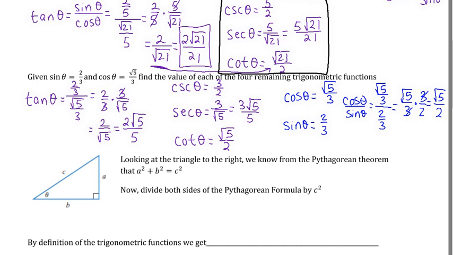So we have those two identities we can use for cotangent, where cotangent is 1 over tangent, which is the same thing as cosine over sine. We really didn't have to go through all of that math because since tangent is sine over cosine and cotangent is 1 over tangent, we just take the reciprocal of tangent, which is cosine over sine, and we have cotangent is equal to cosine over sine. Maybe that was a little bit of a tongue twister, but just wanted to point that out.